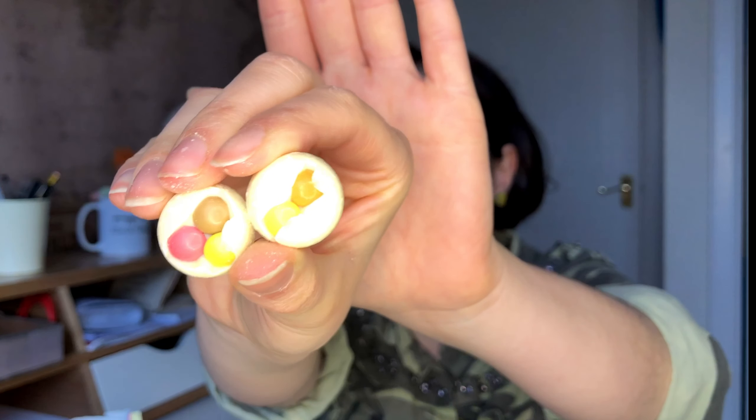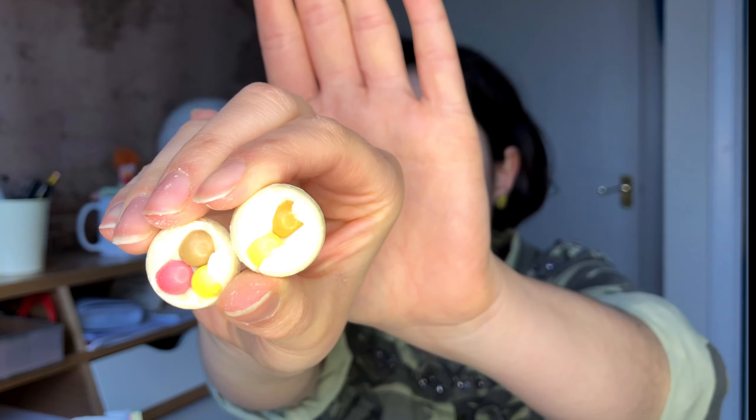So, the white chocolate Smarties Buttons. I imagine these are going to be pretty much exactly the same just in white chocolate instead. These look much more appealing — the colours pop out a little bit more, and as always with white chocolate it makes it less noticeable when the chocolate is of very poor quality. There's less of that chalky appearance, the colours stand out more, and the lack of shine doesn't stand out as much on white chocolate, so these are much more forgiving on appearance.